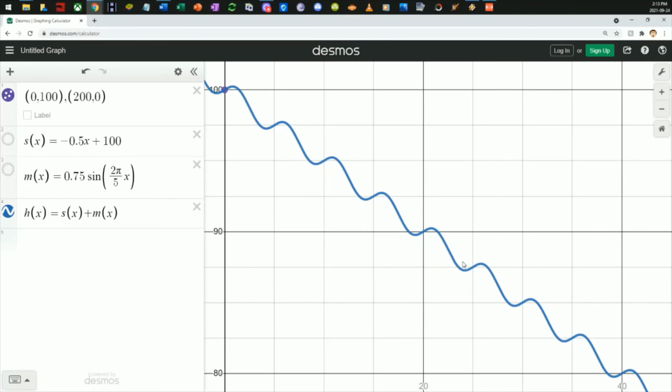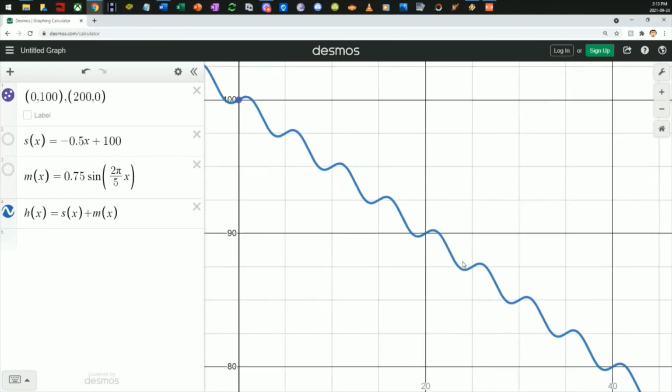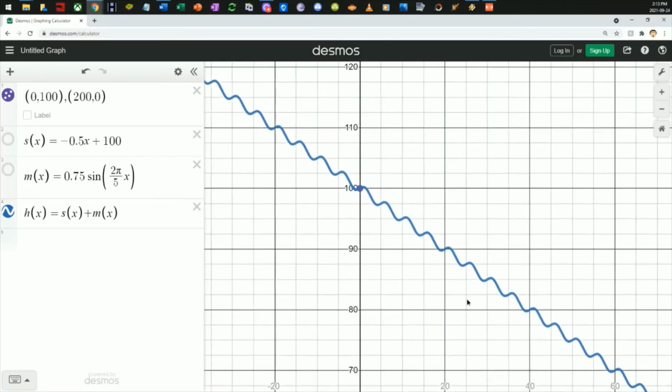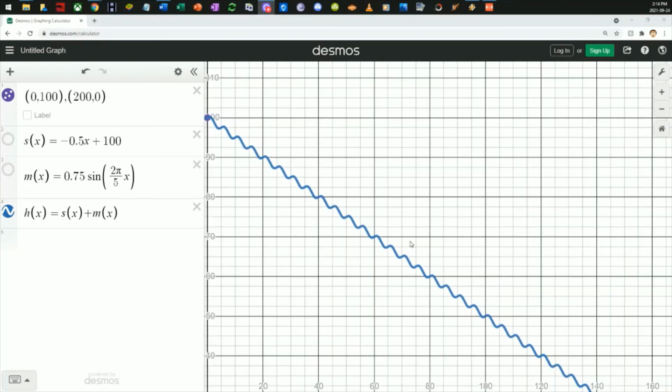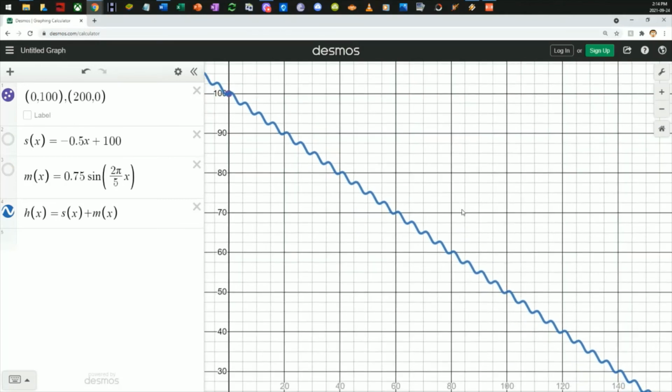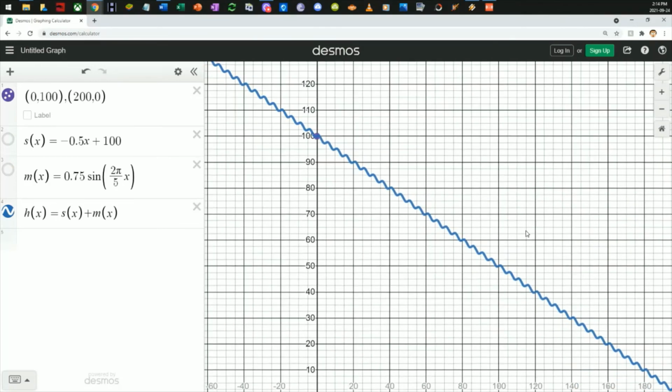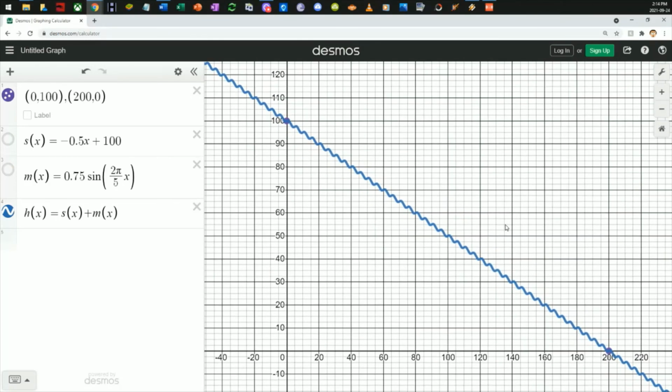Of course, in real life, moguls aren't placed this beautifully and precisely, but from the information we were given, I'd say that's a pretty good model. Ooh, okay, my computer just freaked out there, so there may be a little glitchiness, but I don't think we lost anything. There's our model.